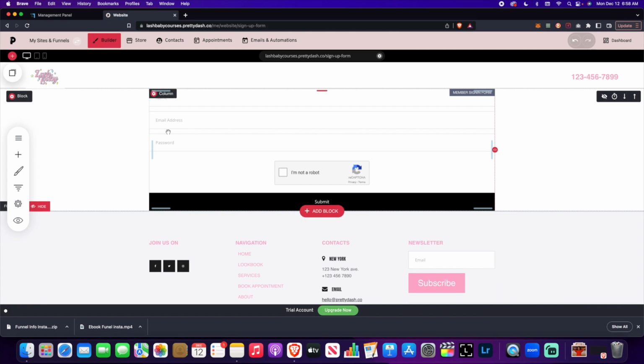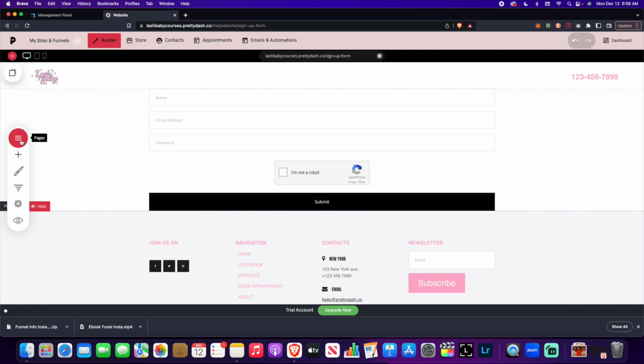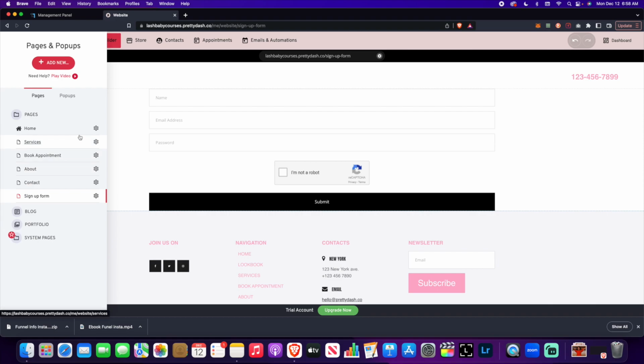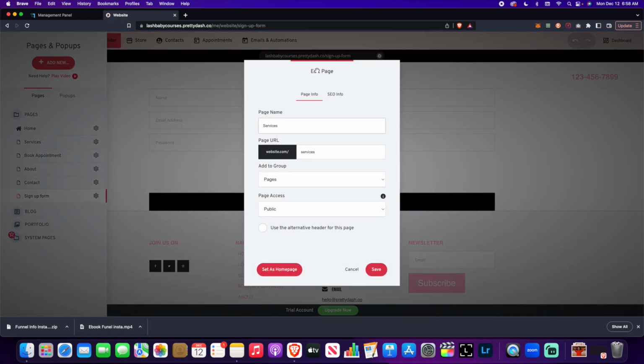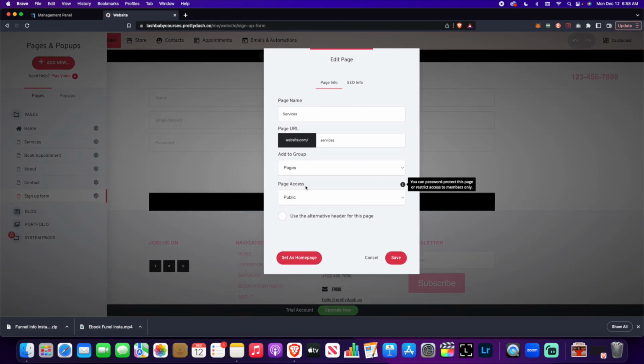So now, how do you give them access or not? If you're on your main website, you can give them access through your pages. So let's say someone signed up for your class, or they signed up to be your membership, and you want them to be the only ones that can access your services page. So you click here on settings, you show the settings for each individual page, and you go right here to page access. So you can choose password protected, but in this case, we're going to be doing members only. So for example, if they purchased your products and they're the only ones that you want to see the services page, I mean, that might not be the case, but this is for an example.